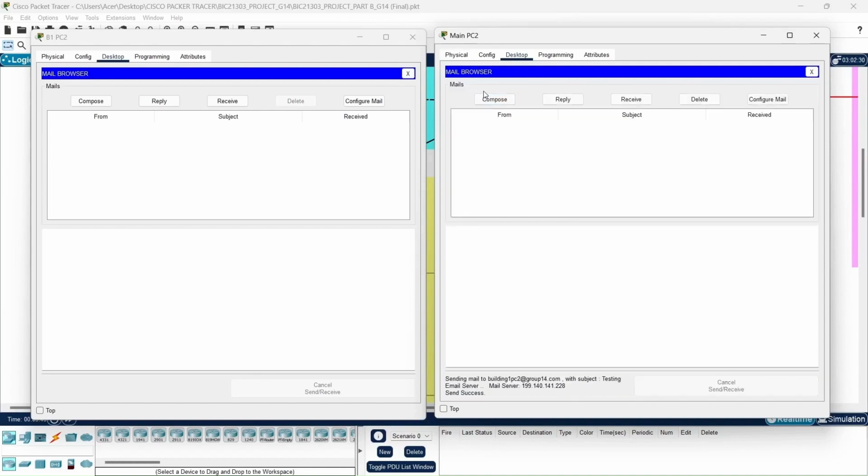Click on the send button and we can check on the building 1 PC2 receipt.